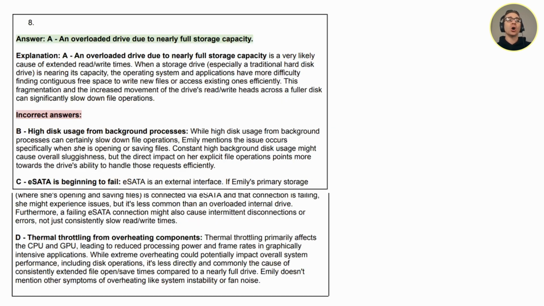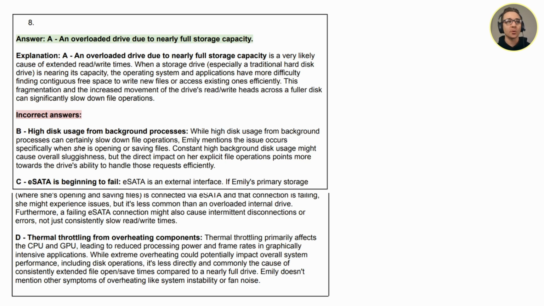Go. It is A, an overloaded drive due to nearly full storage capacity. If you're getting extended read-write times, it's likely going to be because you've got very full storage. So when a storage drive is full, particularly a traditional mechanical HDD hard disk drive as opposed to an SSD, the software-based drives, when an HDD is nearing its capacity, the operating system and applications have more difficulty finding that free space to write new files in. So they've got to really search for them, and it becomes a lot less efficient. Long story short, it can lead to increased read and write times, which of course means that you're having to wait a lot longer to access that information.